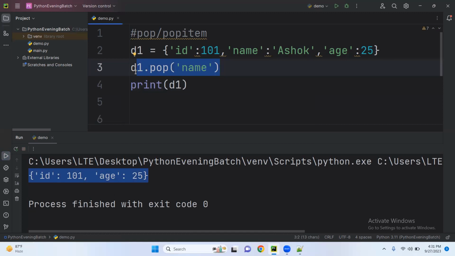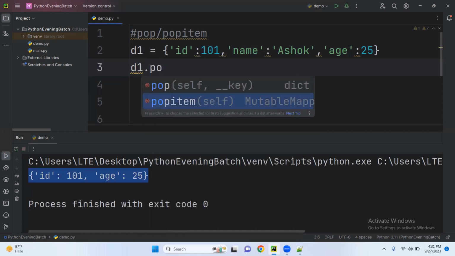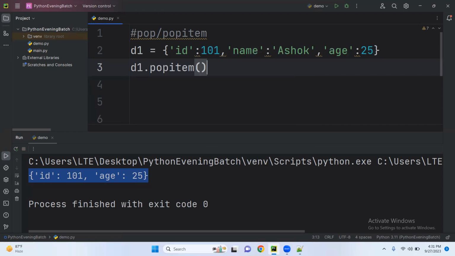Pop means we can remove the name. Okay, and the next one is popitem. Using pop, we can delete any particular item we want. When we use popitem, by default the last element in the dictionary is removed. So d1 dot popitem. Now after doing popitem, print d1 and you can observe the output.